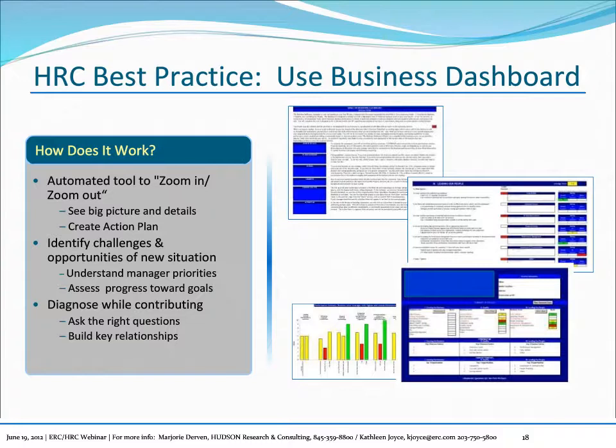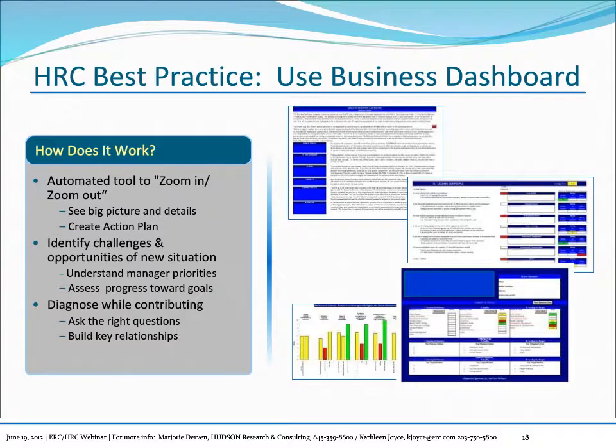A couple of innovations that some of our clients have helped us to include are having the manager identify key priorities by clicking on a red box, so that the new employee sees right from the get-go what are the most important things I need to focus on. Obviously, I need to be doing everything, but what are the things that I need to be addressing particularly in the first period of time.